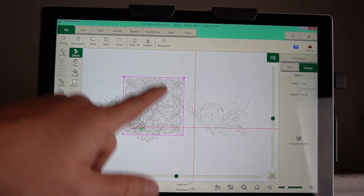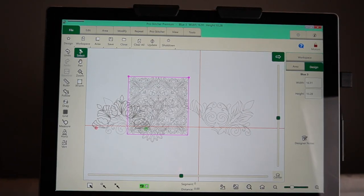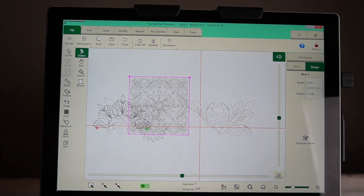So it's going to get a little confusing because we have our main design and I already set it up, so I don't want to move it. But you can use zero placement. So we're going to pretend that my crosshairs are right at the center of my quilt, whatever I'm doing, this whole cloth. I bought these from ProStitcher.com. They're the HQV, very important, HQV file type.